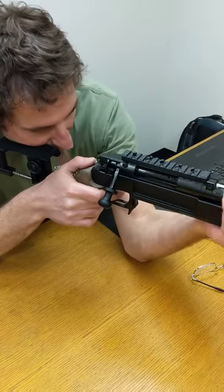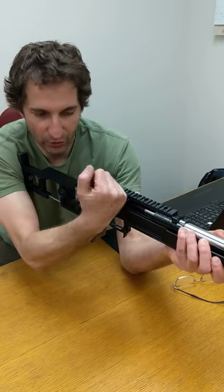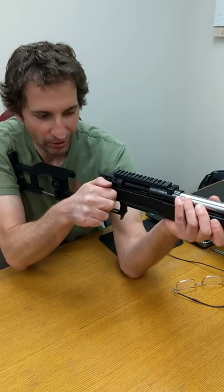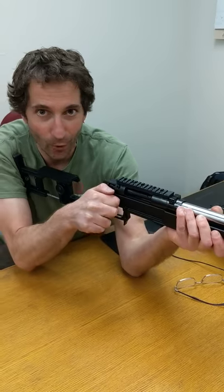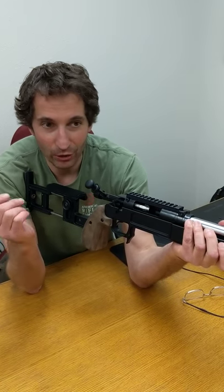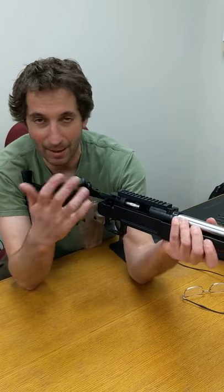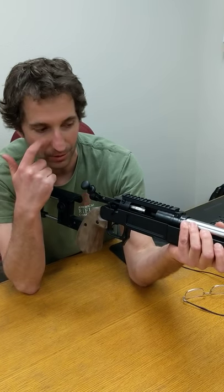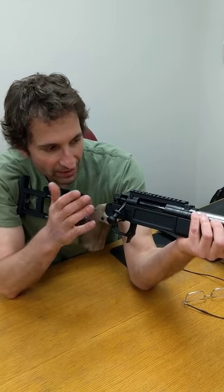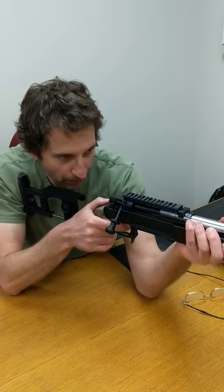The nice thing about the lever extract is that if your cartridge is stuck, right, you're just going to pull straight back into your shoulder, right? And you can pull a rifle into your shoulder with a lot of force, and that force can only be reacted by the cartridge. And it's going to lose. You're going to win that fight every time. And I mean, you've got to be at least as strong as I am. I'm not very strong, and I can win the fight every time. So I'm sure most of you are going to have a much easier time at it. That's the beauty of this concept, is that people aren't very strong.